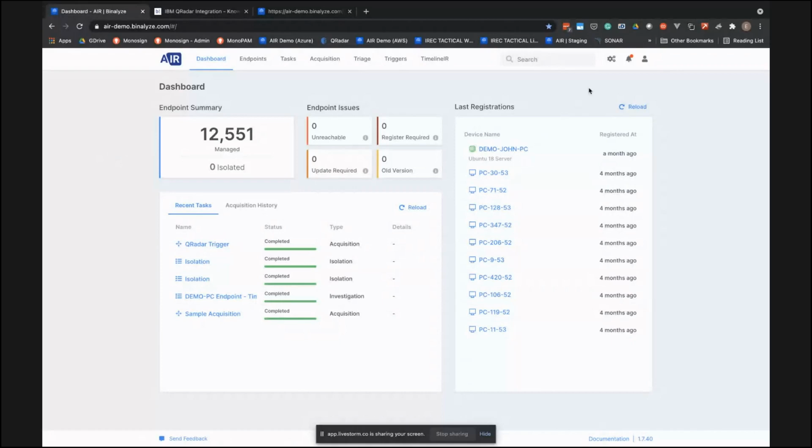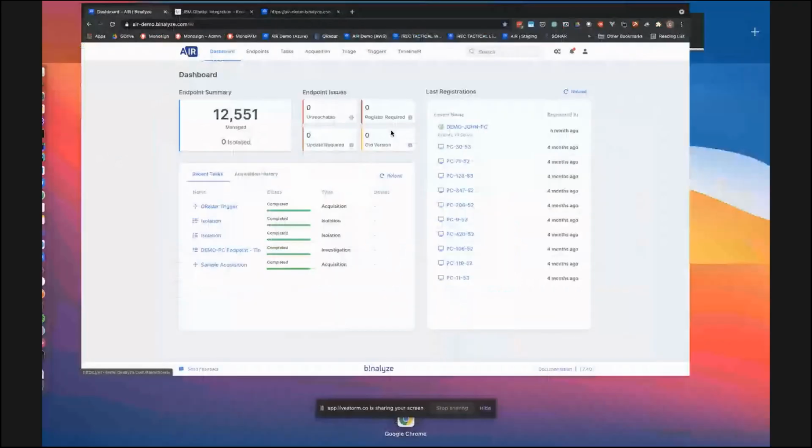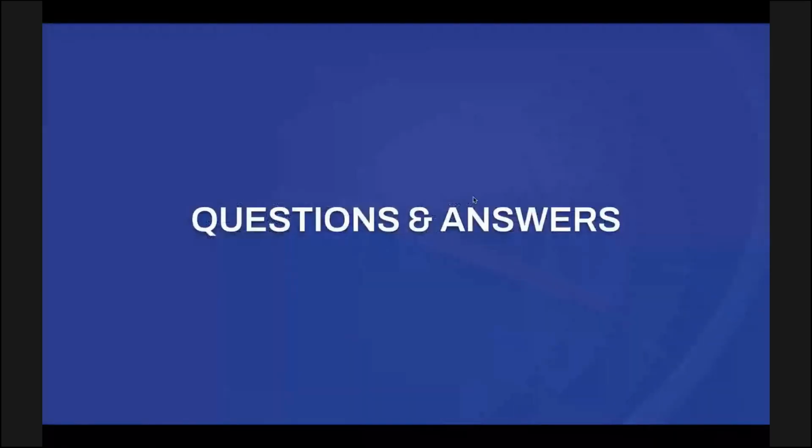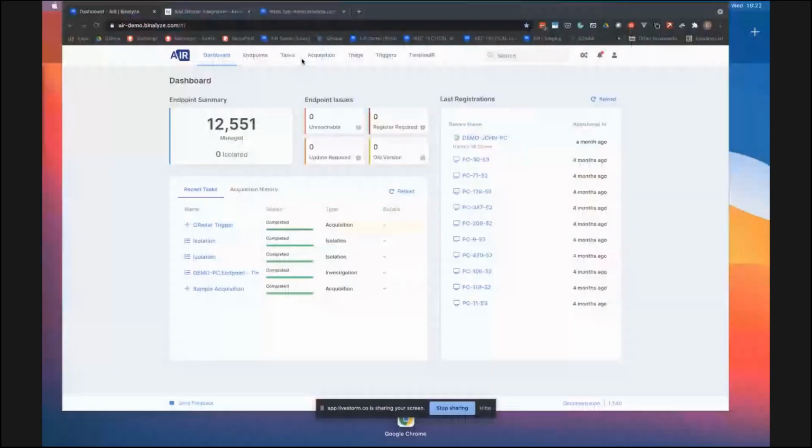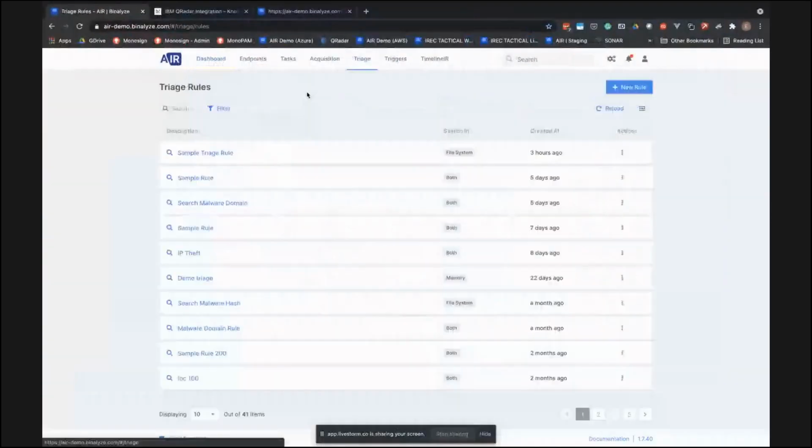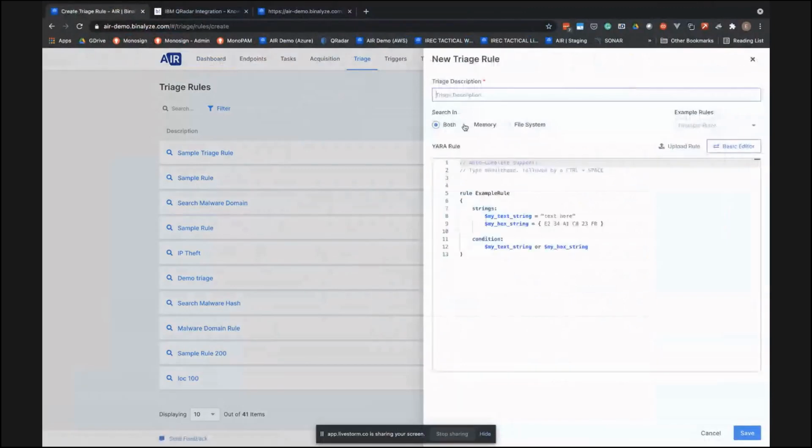Great. And the last question from my side is, can we run triage on Linux for process memory? Yeah, actually, the way to do it is, when you create a triage rule, it's independent of the operating system. So when you create a triage rule, you select the searching property here.